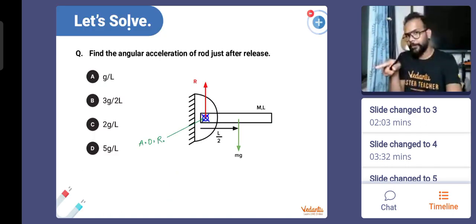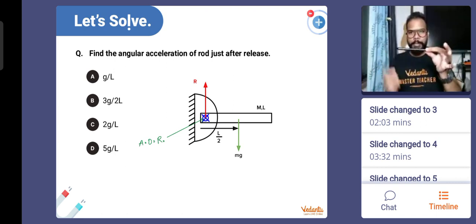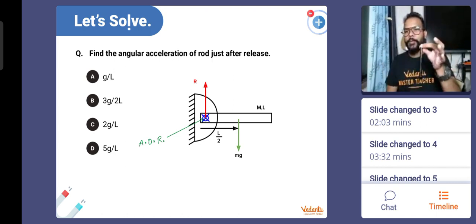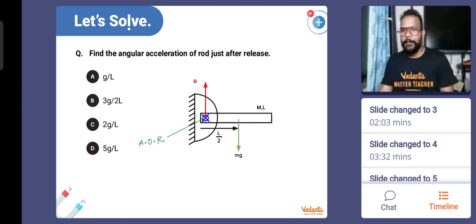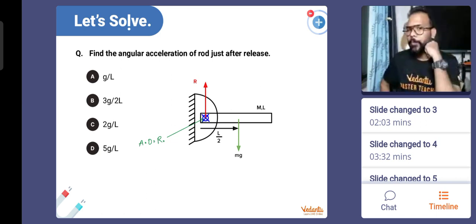That was a disk, now it's a rod. It's a rod which is hinged over here, and because of its own weight, it's going to go down like this. I'm not doing anything to it, because just of its weight, it's going to go down like this. Okay? Go on. Rotation plus translation. Anyway, can you people tell me the moment of inertia of the rod about this axis?